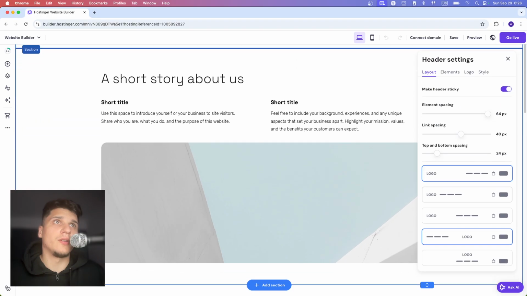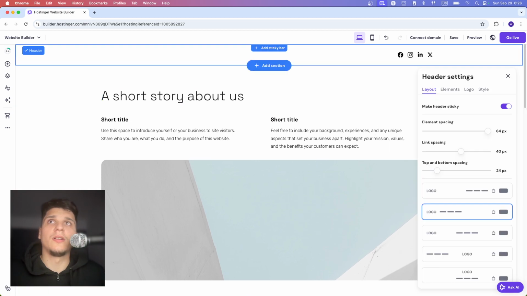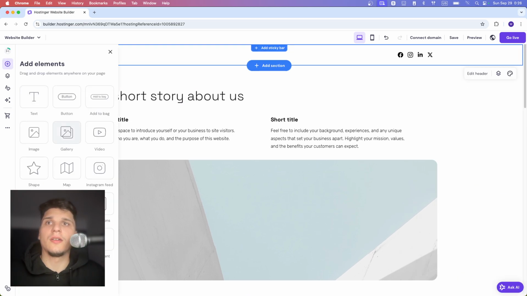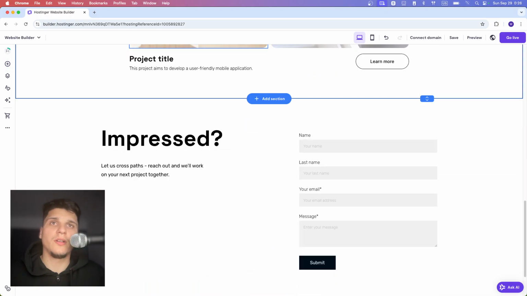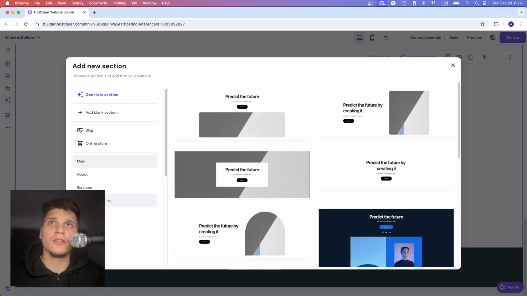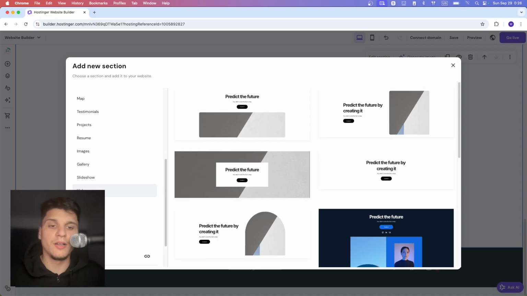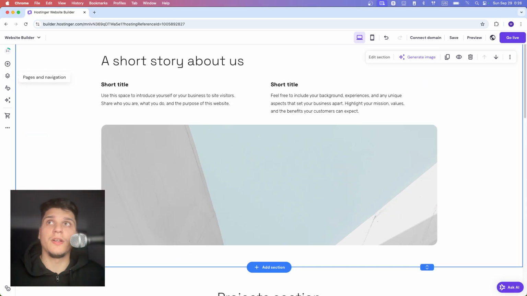We can now try a different kind of layout from here. And here you can add, maybe you want to add a map or an Instagram feed. You can also do that from here. You can also add a contact form, but you can also use add a section. You can use a section from here, but if you want, you can drag some of the elements from there.